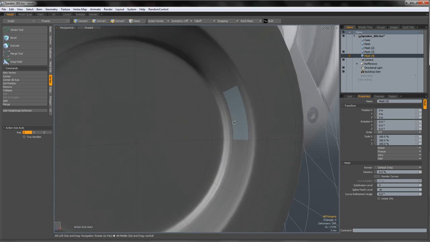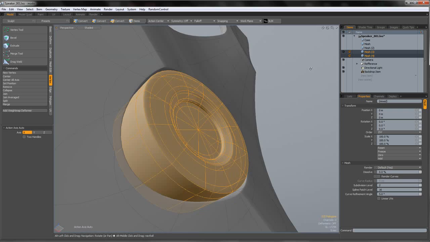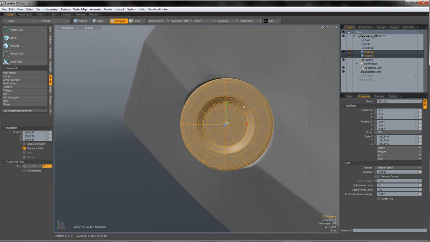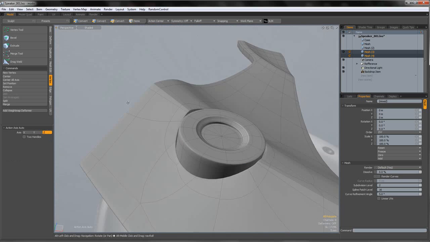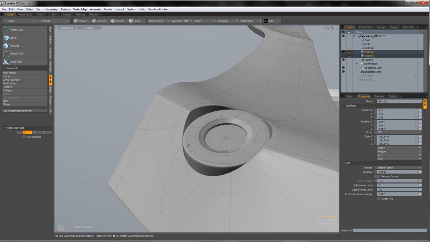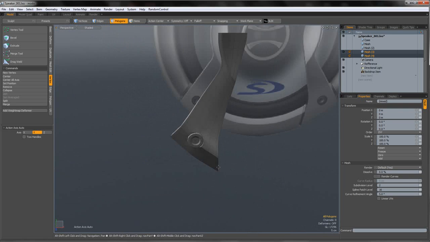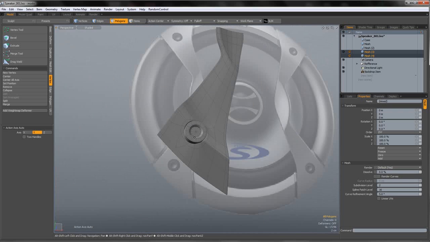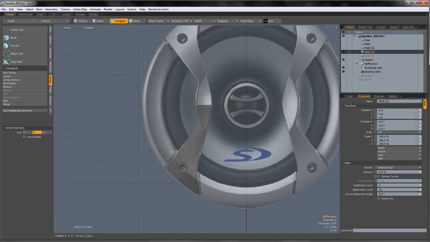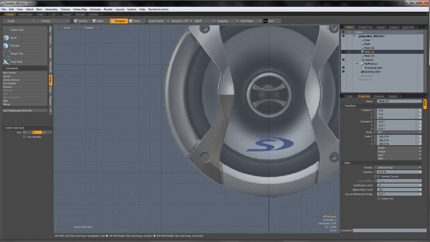That should be okay. Let's just check. And maybe this one can be a bit smaller in size and a bit in. Kind of like that. Or like that. Okay. Let's just leave it like that. Now, we're going to copy it. Actually, I think it's better to leave the bolt there for now.